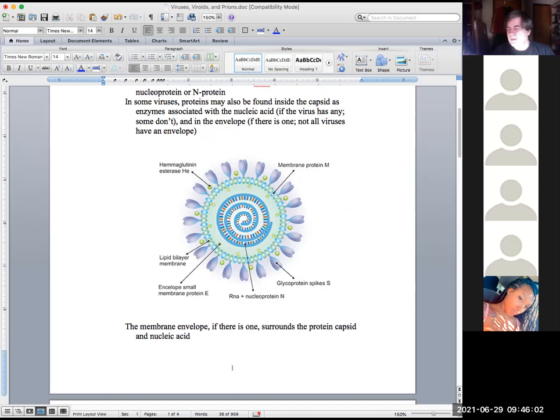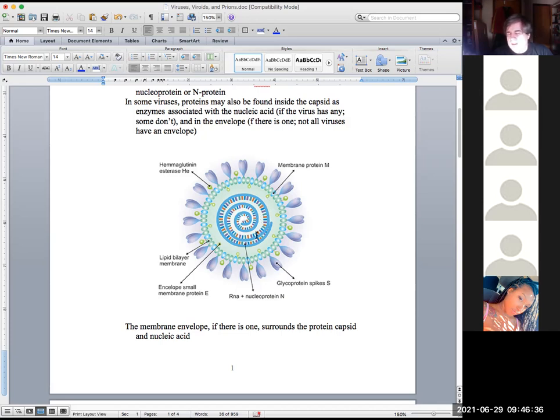Well, when we look at viruses, there are only two things that all viruses have. So if we look at this virus, you can see these little rectangles that are different colors that form this kind of curlicue towards the middle. And these little rectangles for this virus are actually RNA nucleotides. Now, some viruses have DNA, but SARS-CoV-2 has RNA as its genetic material.